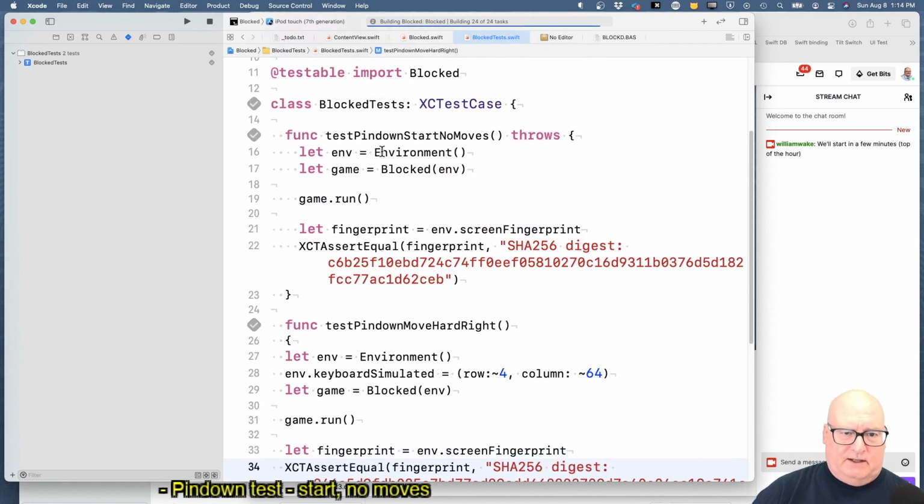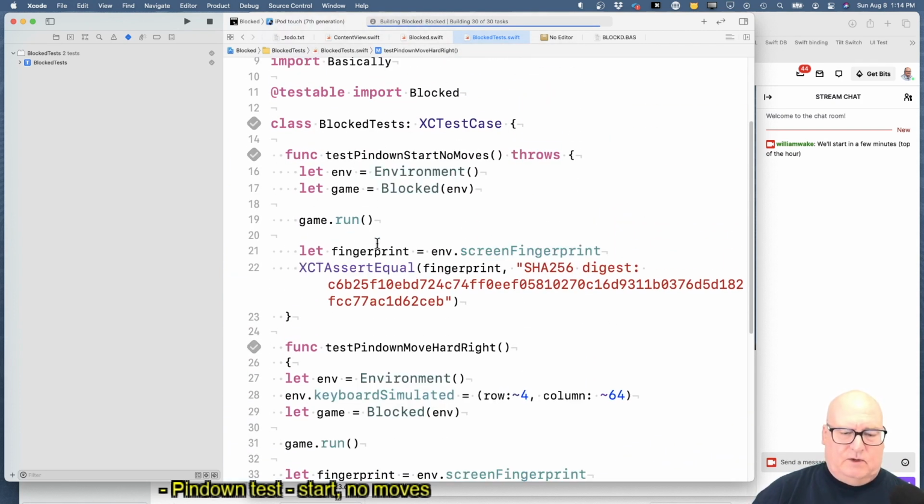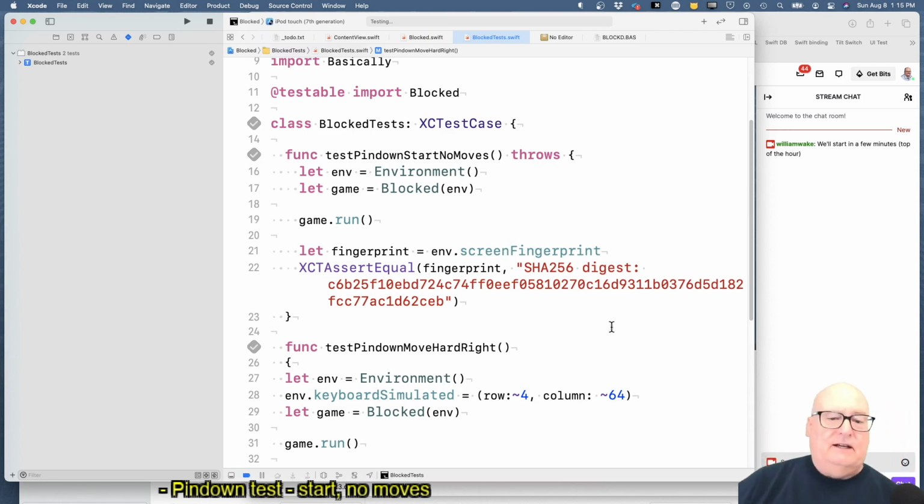Basically, they're pin down tests. In this one, we just start the game and take the screen fingerprint, which is basically a hash of the contents of the screen, and we don't care what value the hash came back with. We just lock it in and say, if you hash the screen after running the game without moving, you will get C6B blah blah blah, and you better get that every time.